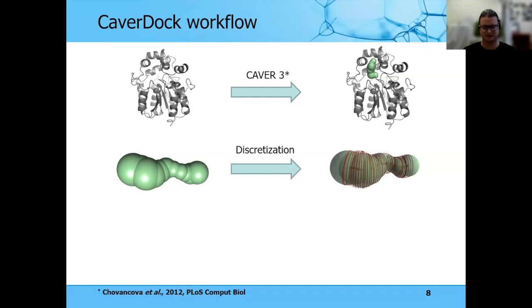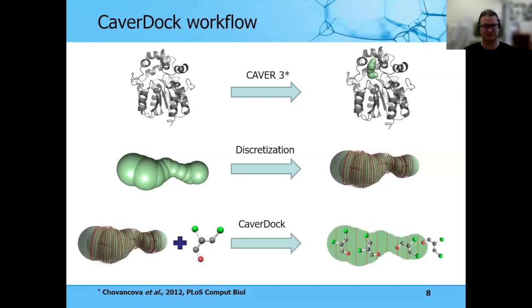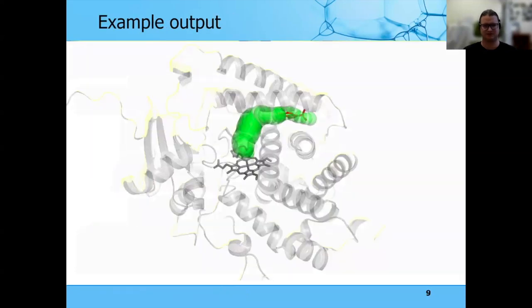This step is essential because during the CaverDock simulation, the ligand is moved from one disk to another, and through this, the ligand can explore the whole tunnel from the beginning to the end. So once you have your protein structure, which is basically the receptor structure, the discretized tunnel, and your ligand molecule, you can then run CaverDock. In practice, the simulation can look like this. Here we have the animation of the ligand trajectory, where it's going from the outside into the active site of cytochrome P450.